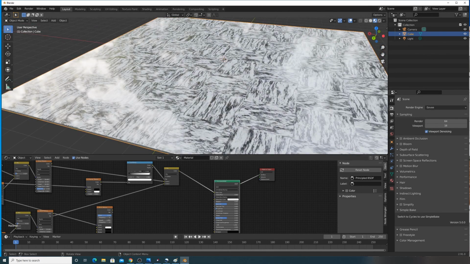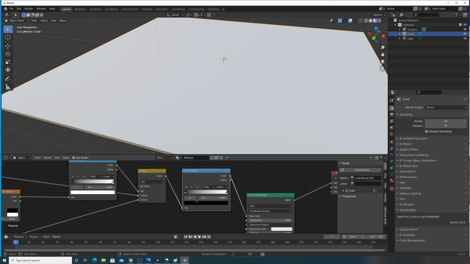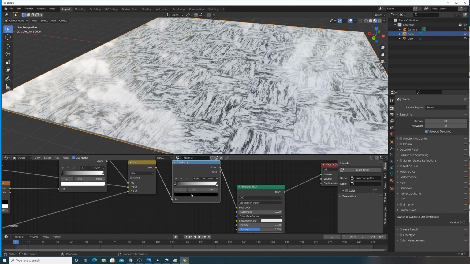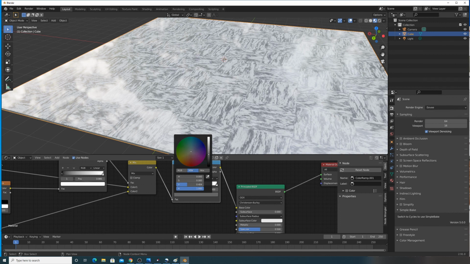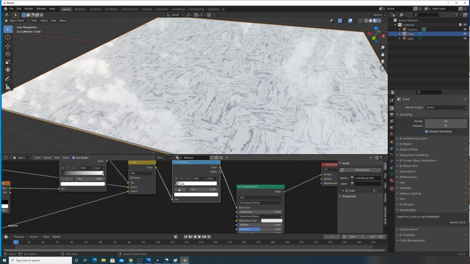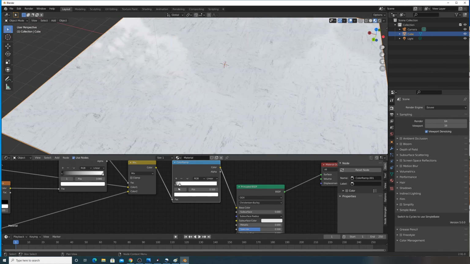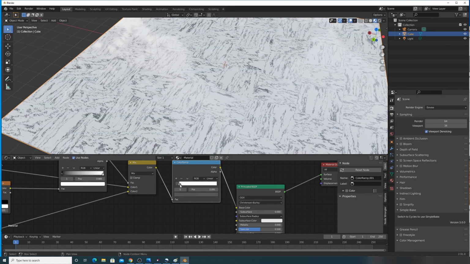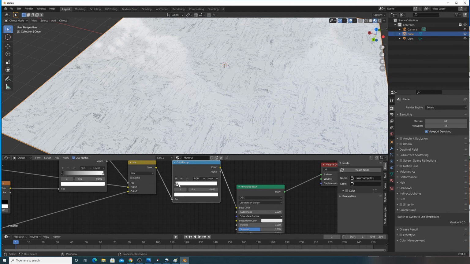There's a few things we still need to fix. So we need to take our color ramp and bring the dark values up a little bit so that the marble's not so dark, and maybe bring up the white values, and maybe make this a little bit... I'm not sure, I think we'll just leave it grayscale. Make it a little darker, maybe a little bit less narrow, possibly.